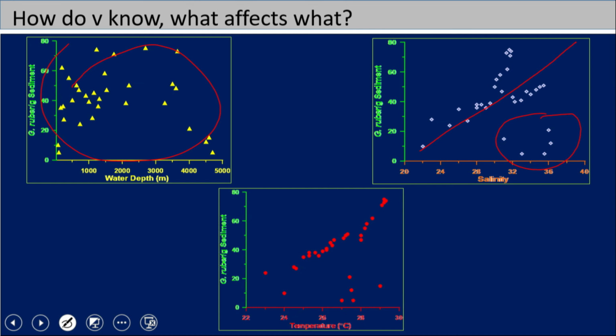Say for example, the seawater temperature, and here it shows a relatively better trend. But then there are again a few samples which are out of this trend line. So we need to really find out what is the reason that these few samples are out of the line and most of them are following a line. But then with this technique, we can find out that the seawater salinity and temperature seem to influence the abundance of these organisms. So we have a proxy now, or a technique, to go back in time: if we see any change in the abundance of these organisms, which is listed over here as G. ruber, then we can talk about the changes in seawater temperature or salinity.